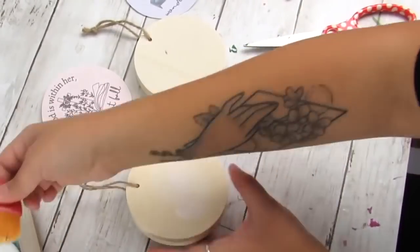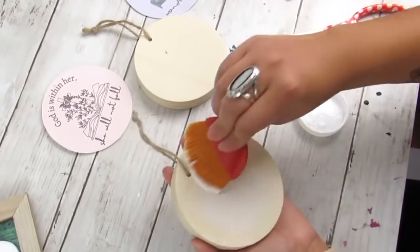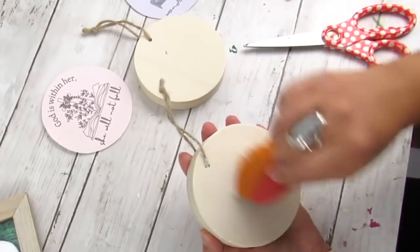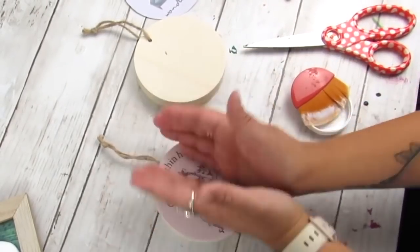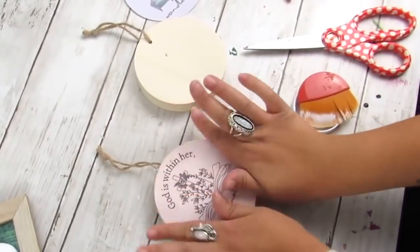And I did three separate ones because I will be giving one away. But if you want to make one and just use two of the printables on one of the rounds, you could totally do that. That's what I love about these pieces. And you can find these rounds year round at the Dollar Tree in the Crafter Square section, and I just love how these turned out.